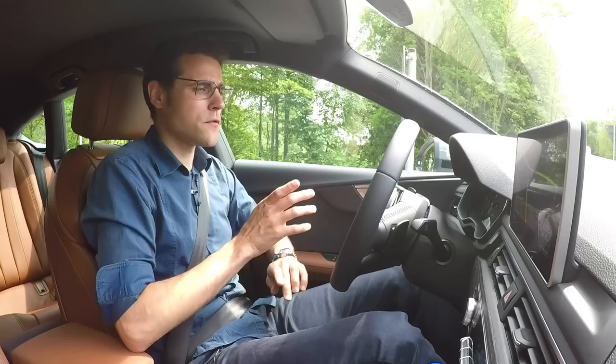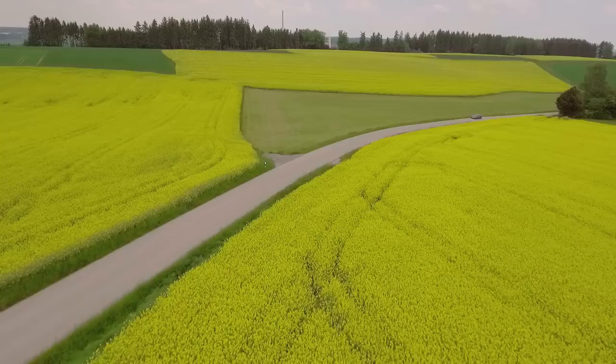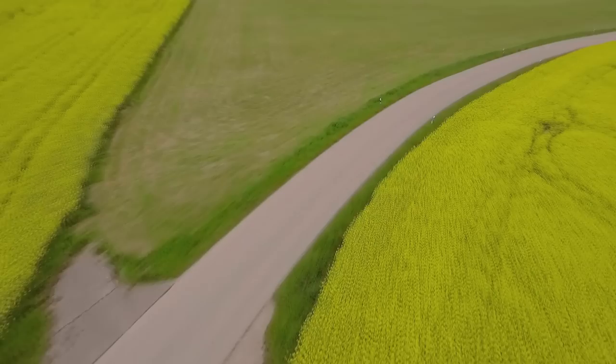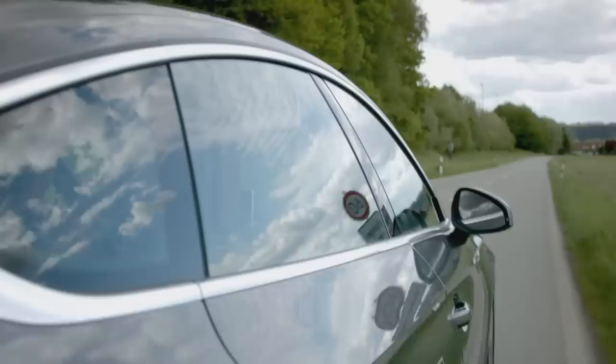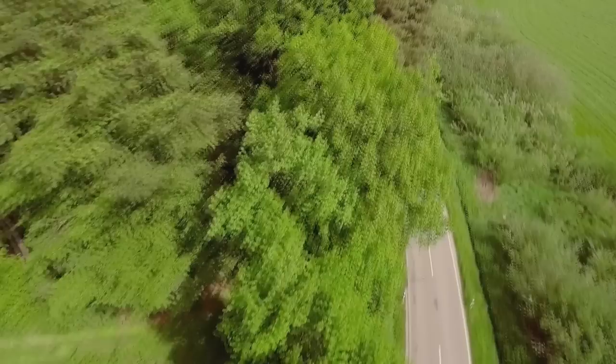So after you've driven a couple of kilometers with this engine, you can really say with no doubt that you can totally recommend it. And I think it's really interesting because more and more people are not sure how that will continue with the diesels. Diesels are sometimes forbidden in some cities already, in some streets, and this will go on. And of course we also want to do something for the environment. And driving an Audi A5 in general is surely something you do for automotive enjoyment, so why not combine it with an environmentally friendly drive.